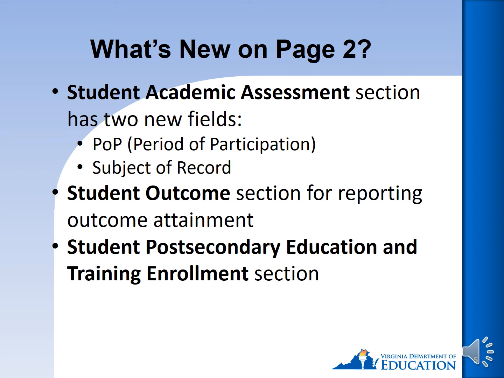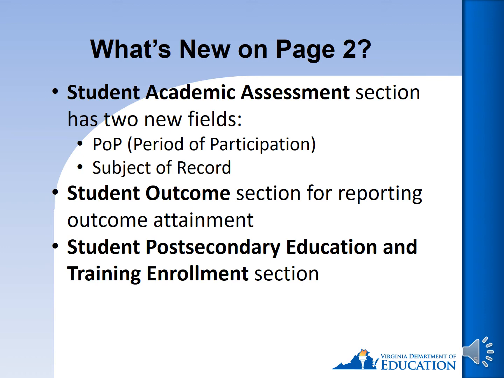Family literacy program outcomes, on the other hand, are the other type of student outcome, and reporting these outcomes is limited to family literacy program participants. VDOE recommends that adult education providers consider collecting outcome attainment data at least once per class term. Only outcomes achieved during the program year should be recognized. Note: if a participant indicates that he or she left public assistance during the program year, make sure that On Public Assistance is checked under Current Status on page 1.